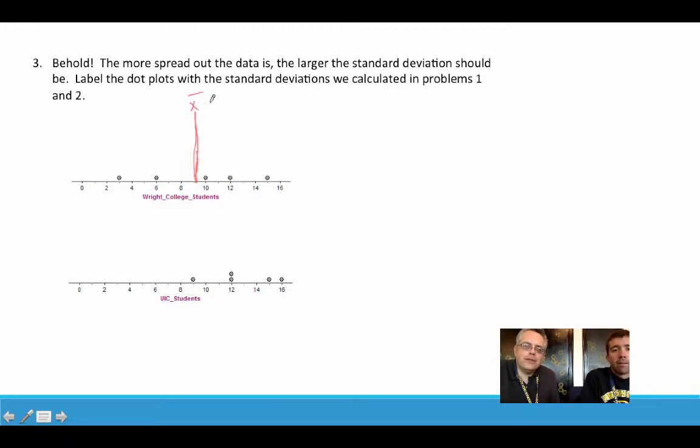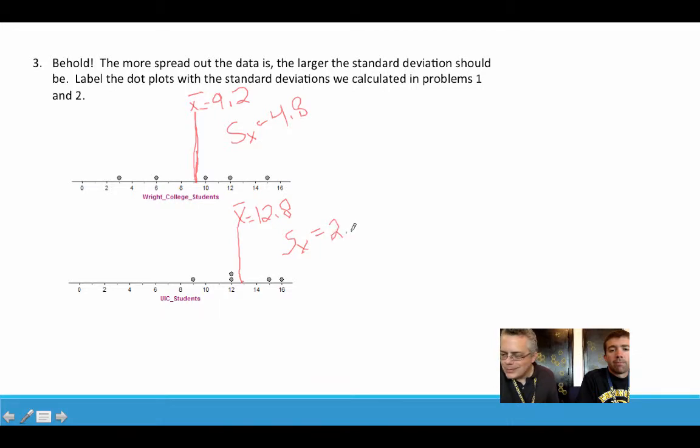We're going to write the stats for this. The standard deviation for this, I think we got 4.8, didn't we? Sounds good to me. And the mean we just calculated for this last one was 12.8. I remember the 0.8, so together we got it. As we said, it's a two-man job. So the 5 students at UIC on average take more classes, and their standard deviation was 2.8, wasn't it? Yeah, it was 2.8.